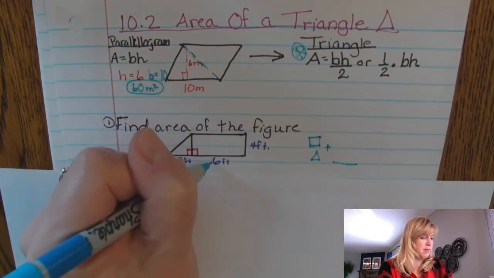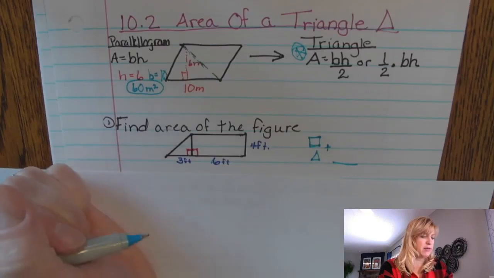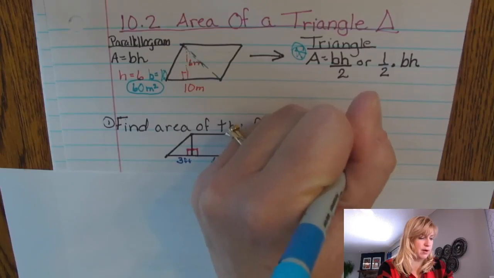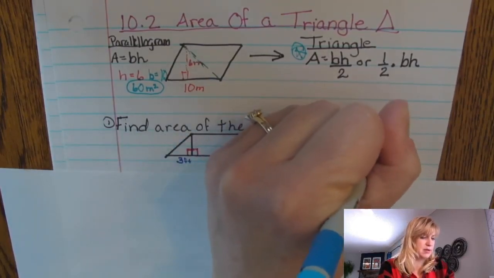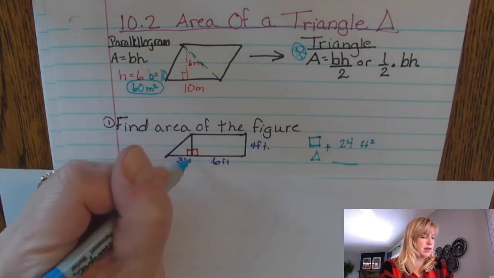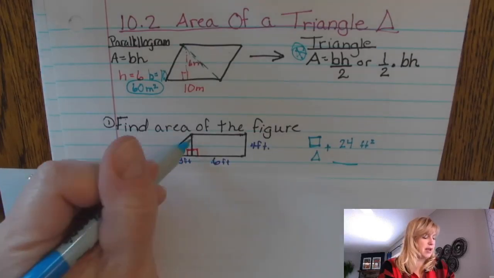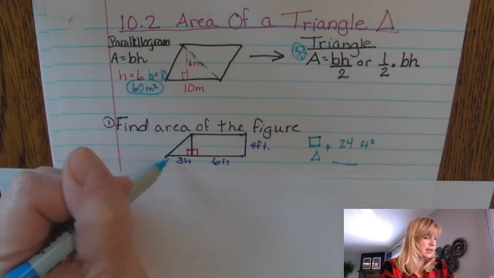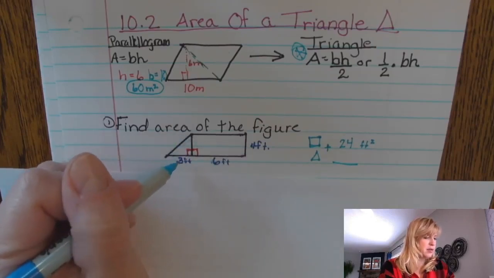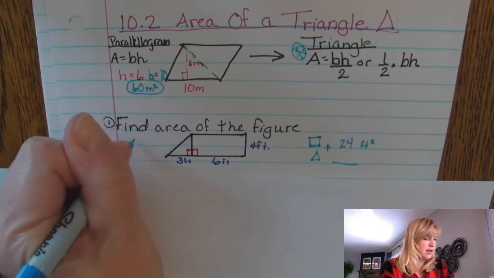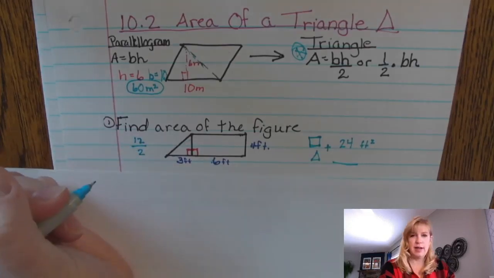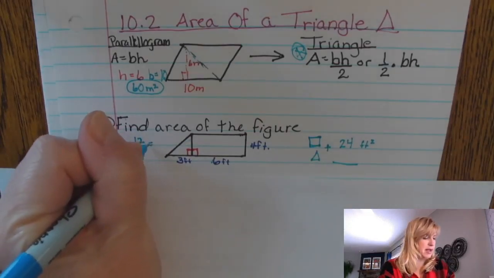So the area of my parallelogram is 6 feet times 4 feet. Okay, so 6 times 4 is obviously 24, and then it would be feet squared, right? Off to the side, don't forget that. And then we have to figure out this little tacked on area of this triangle. Well, this is 3 feet, and we know that the height from over here is 4 feet. So 3 times 4 is 12. So off to the side, I'm going to put 12, but I have to divide it by 2. Okay, so 12 divided by 2 equals 6.